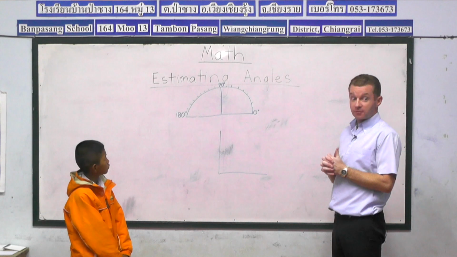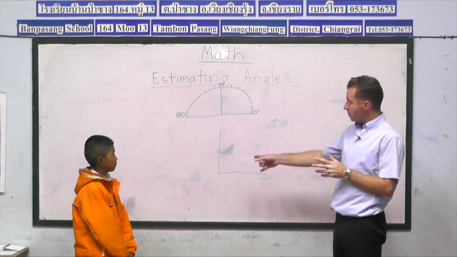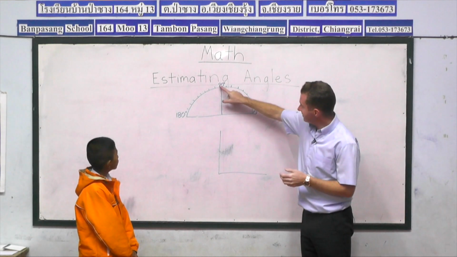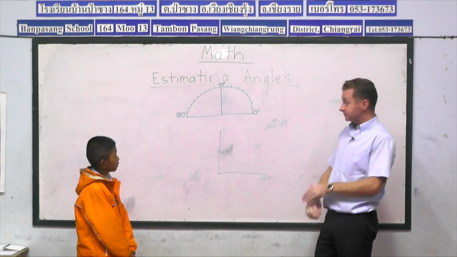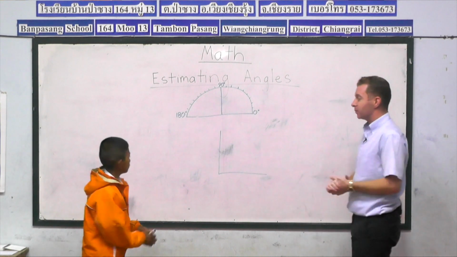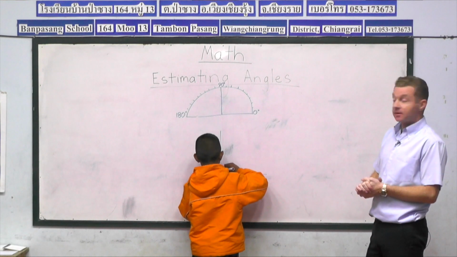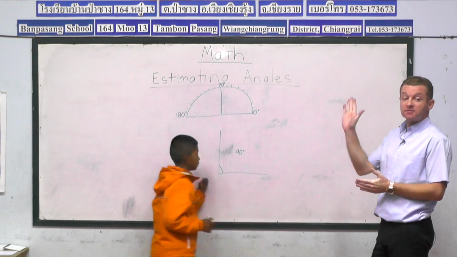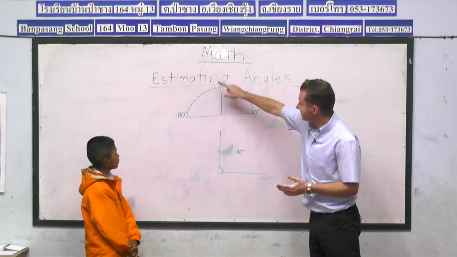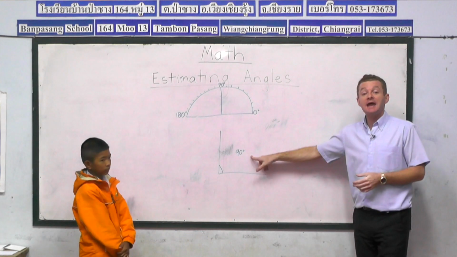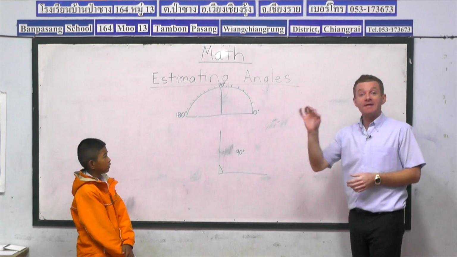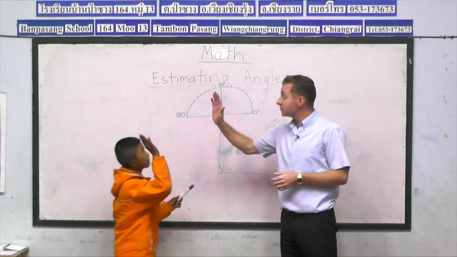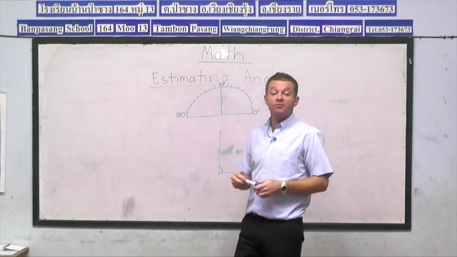Right angle. You think it's a right angle. Pat, what do you think? How many degrees? If our right angle goes from 0 to 90 degrees, does this one look the same? Yes, okay. So you can label our angle as another right angle. It's easier to tell with right angles and straight angles because we have the lines to help us. So we can say 90 degrees, right angle. And this is a perfect estimation. So Pat, very well done. High five, big round of applause for Pat, please, guys.